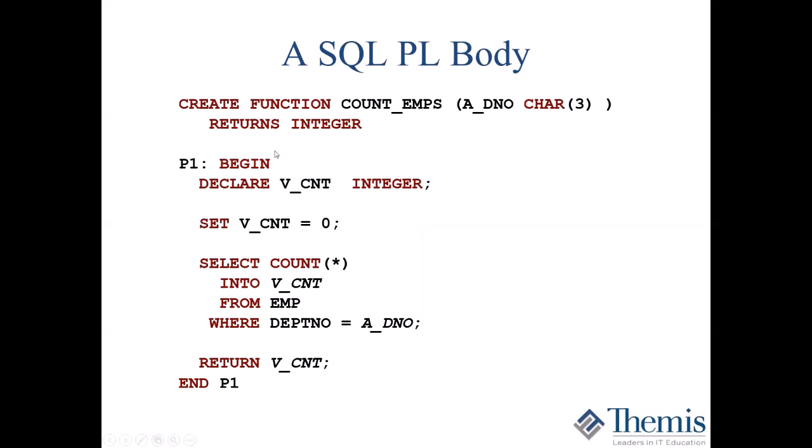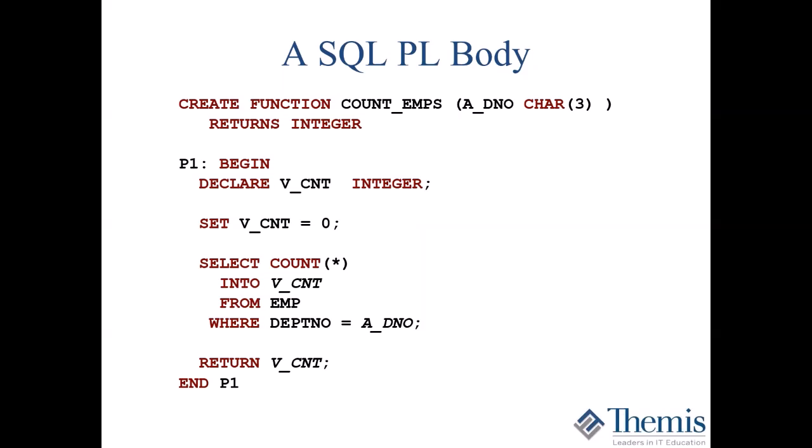And you see I'm declaring a variable here, right? Declare vCount as integer. I'm initializing it to an initial value of 0, set vCount equals 0. And then I'm going out to my employee table, selecting count asterisk into vCount, that's my variable, from the employee table where depno equals a_dino. That's the argument, that's what you sent me in. And you see where using a convention that clearly identifies variables and arguments becomes pretty helpful here, because columns on tables and variables and arguments all kind of look the same in SQL PL.